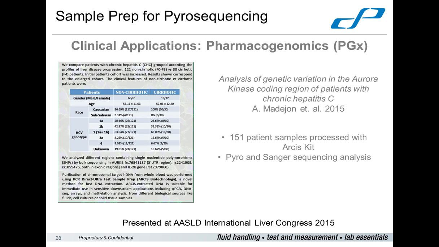And this also highlights another feature of the kit, because it's a liquid system. It's suitable for liquid handling robots. So you can preload a plate with, let's say, 96 wells of reagent 1, and you can pipette in 96 blood samples, and they can be transferred by the robot into another plate loaded with reagent 2. So you can achieve real high throughput with our kit, and it's fully compatible with liquid handling robots.